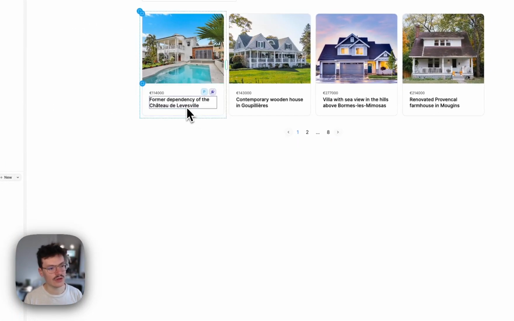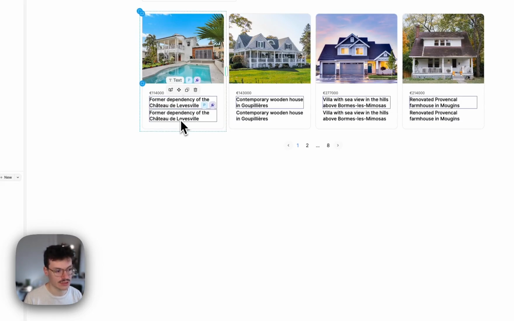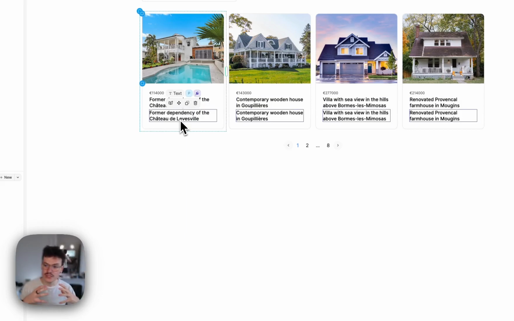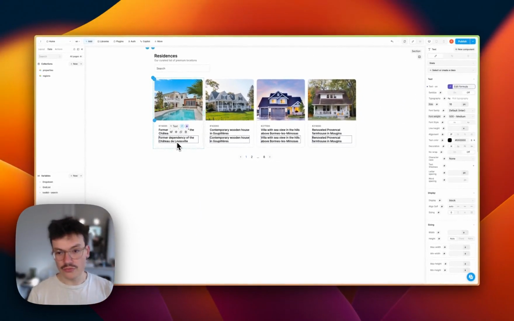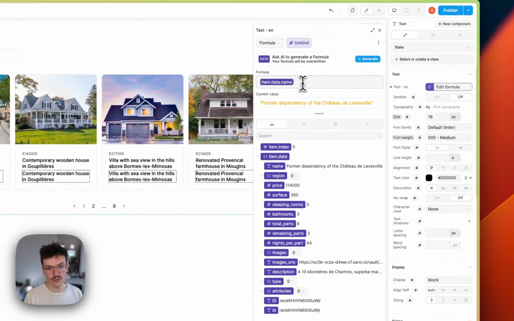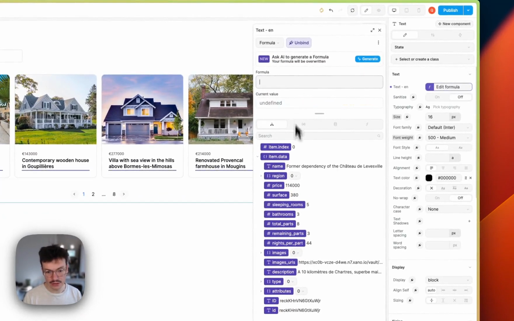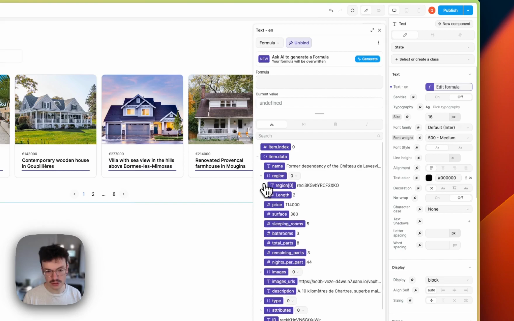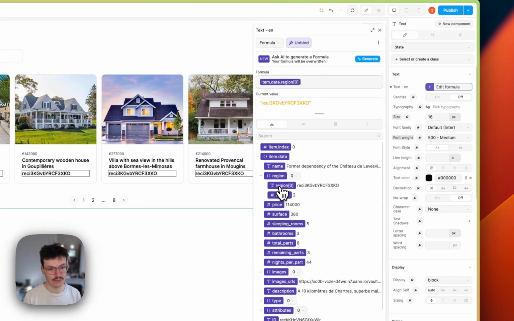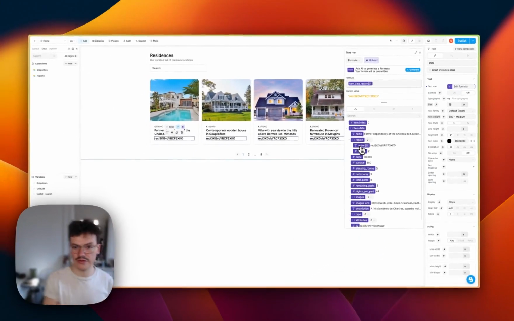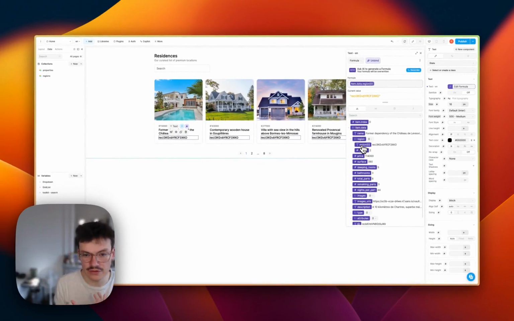So for example, if I were to display the region of each house on them, I would need a formula to do this. It's only for explaining this to you because I won't use this in the layout, but we'll use it later in a dropdown to select the houses. So let's say I remove the name. And again, if I go inside the region, you see here, it's a list and I've got only an ID. The user can't read this ID. I mean, it's nothing for them.